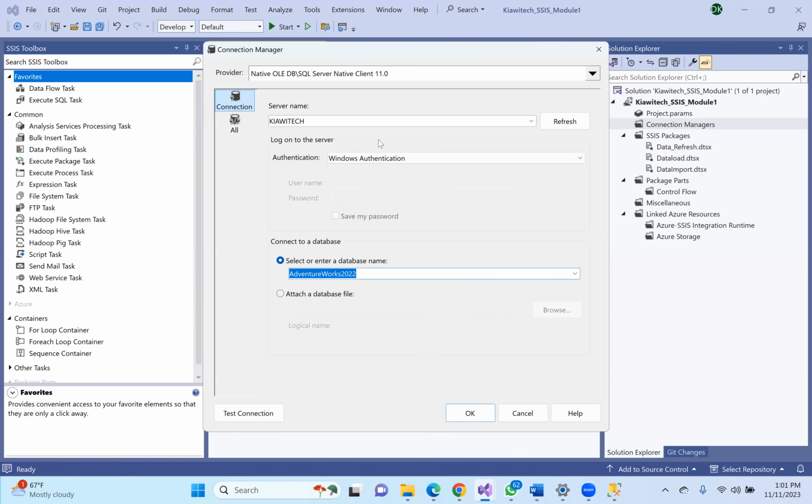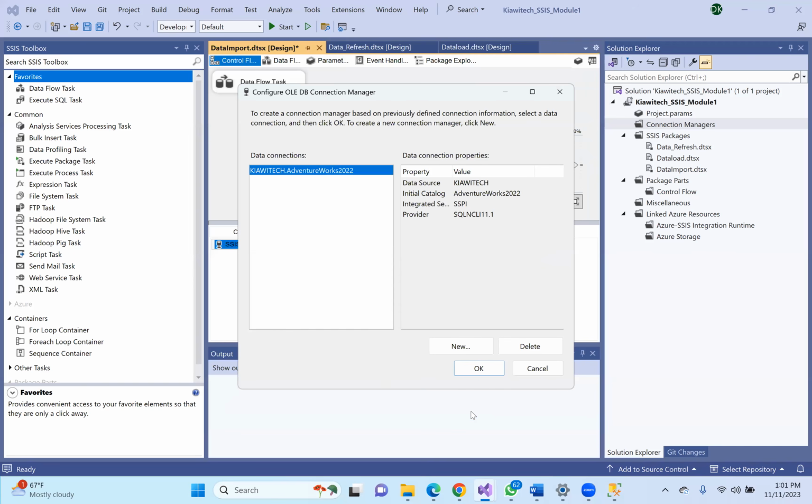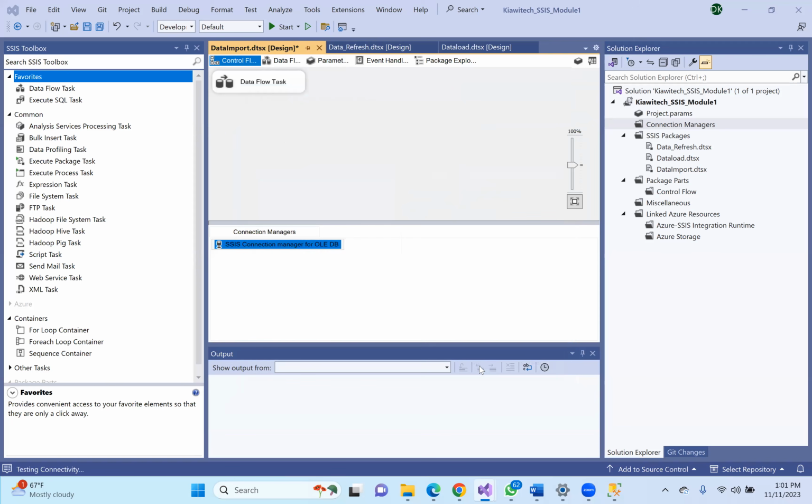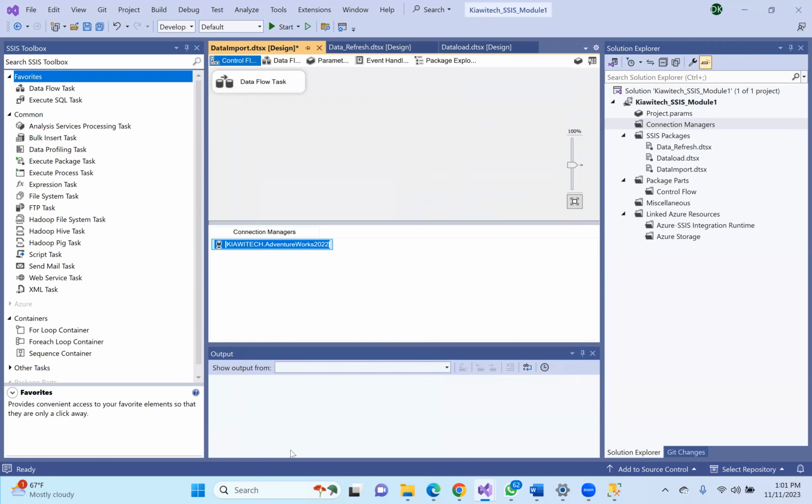And then click. Now you can name this connection manager differently. You can do test connection to make sure it can connect. Yes, it can connect to that instance. So I click OK. Now this is the connection manager that I have for this AdventureWorks. And I can click OK. Now you have it like this. If you want to rename it, you can always rename it, give any name to this connection manager. At this point, I know that it's connected to an instance of KWTech, into a database called AdventureWorks 2022. So I'm fine with the name, but I can always change it.